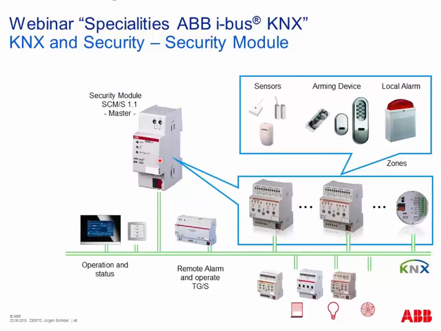So the advanced solution is to use additionally a so-called security module, which now is doing the alarm logic, and we have more than one of our security terminals. For example, it can be endless numbers of security terminals. The eightfold with 8 inputs, we have security terminals with 4 inputs, or here a decentralized, the small one, the MTU, with 2 inputs or 2 zones. So these devices work like inputs. We can connect still our motion detectors, our magnetic reed contacts, arming devices, and then the security terminals send the information to our central alarm logic, which is now our security module.